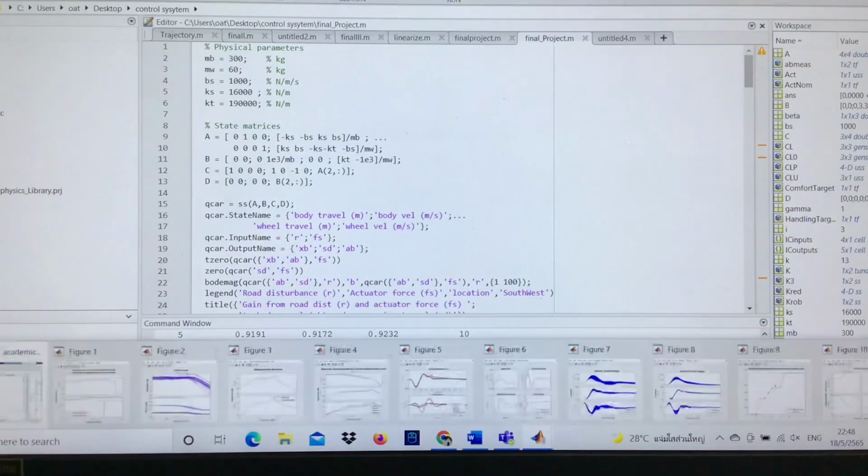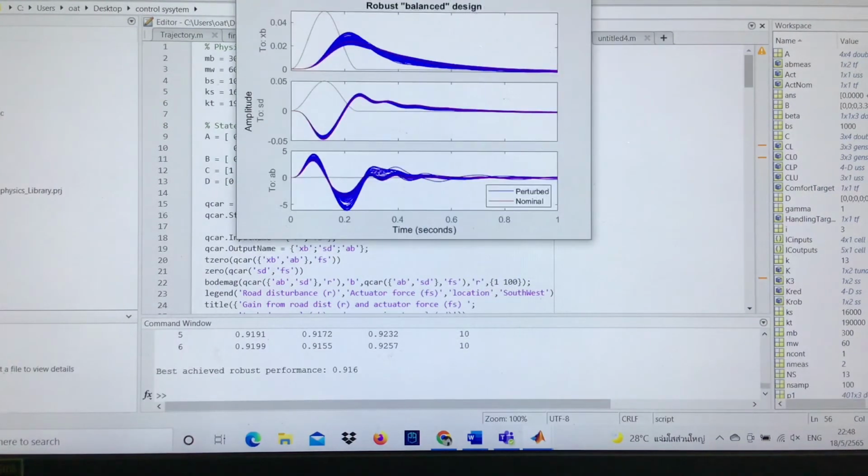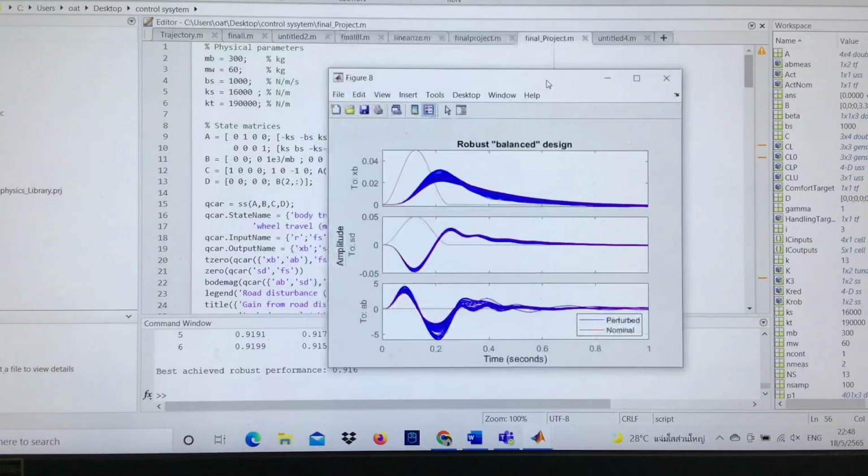Graph 8 shows the robust balanced design. The robust controller reduces variability due to model uncertainty and delivers more consistent performance.